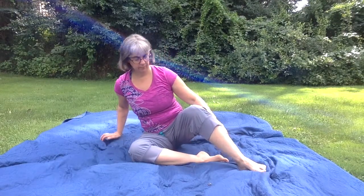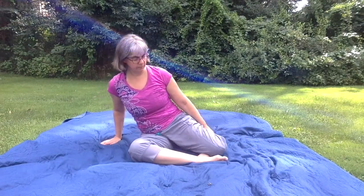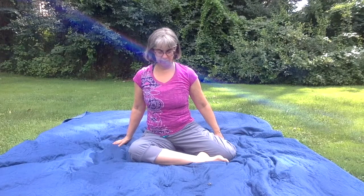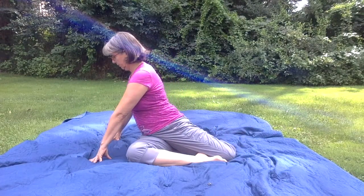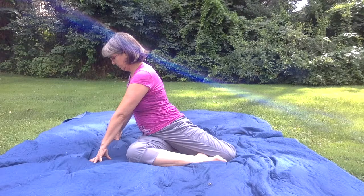Left shin parallel to front edge. Right knee touches left sole of foot. Toes point straight back. Twist over to the left. And breathe. Breathing in. Breathing out. Taking time to relax into this pose.